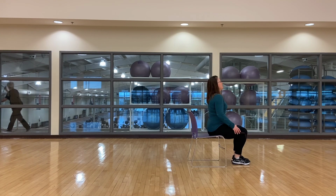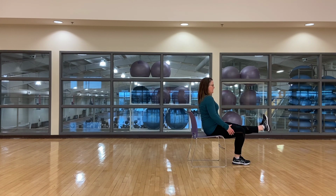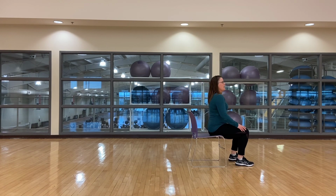Nice work, and release. Same thing on the other side. Straighten and bend. Holding that foot up there for a second before you lower. Tighten that quadricep. And 2 more. Good job. And release. Still sitting at the front of the chair, knees bent, still with nice posture.